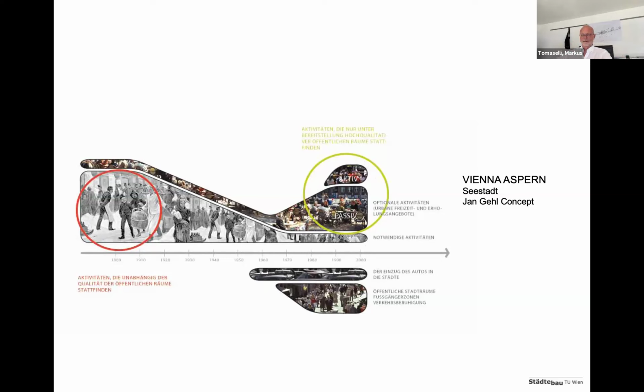we have now in the public space, while we have only since the 1950s an amount of cars that is occupying public space in the cities. This is maybe not a totally correct graphic, it's more an abstract visualization, because the car, of course, is not a constant factor, it is a growing factor. So the amount of space that is occupied by cars is growing at least until, I would say, 1990, 2000. Maybe nowadays that changed. I will come to that later.